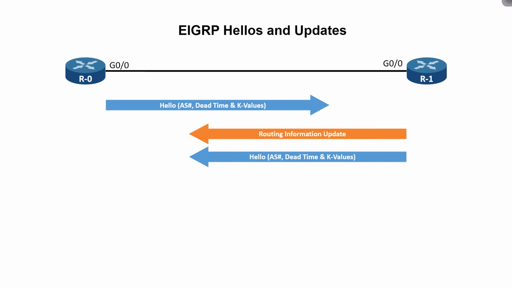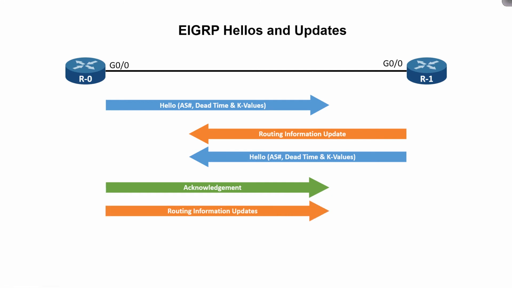to router 0. As we mentioned before, EIGRP uses the Reliable Transport Protocol, or RTP, to guarantee the delivery of all EIGRP packets. So when router 0 receives the routing information update from router 1, it must send back an acknowledgement to router 1. Router 0 also has a chance to review the hello from router 1, and with the autonomous system and K-values matching, it will send back its routing information update. And last, since this is a routing information update, router 1 will send back an acknowledgement.